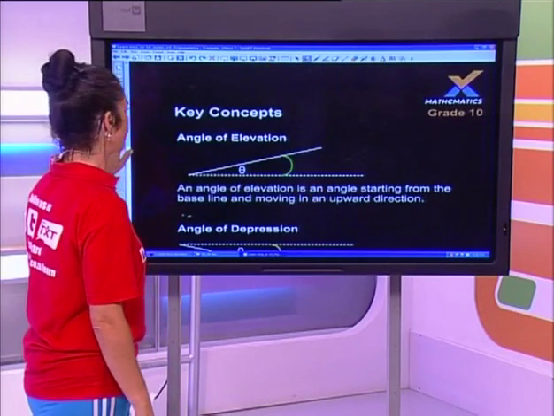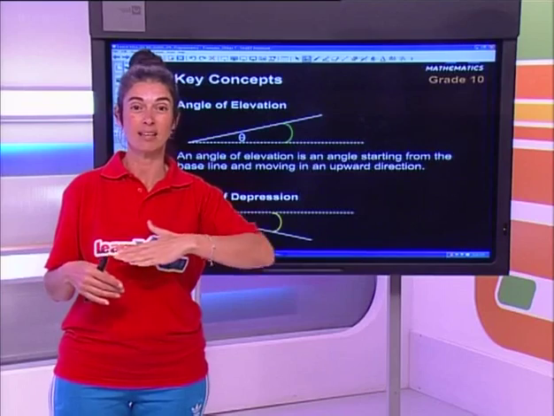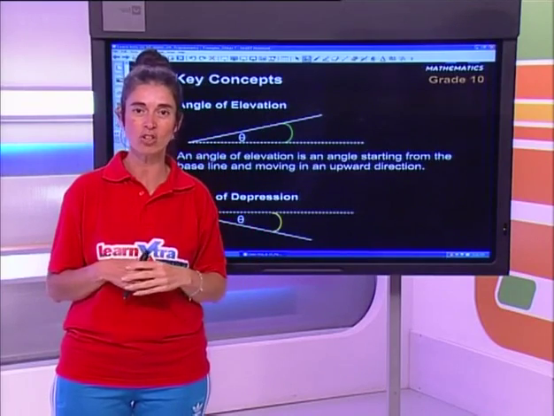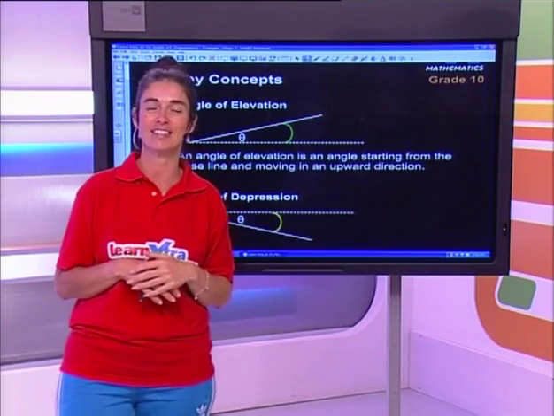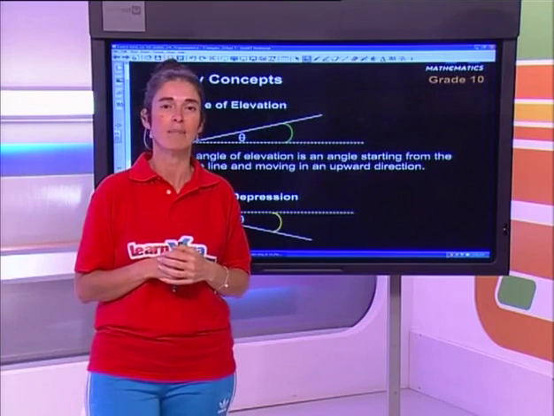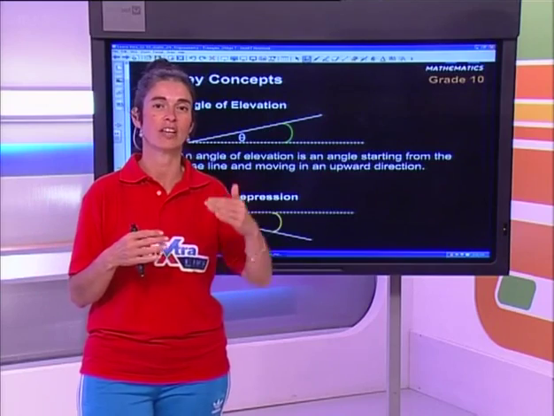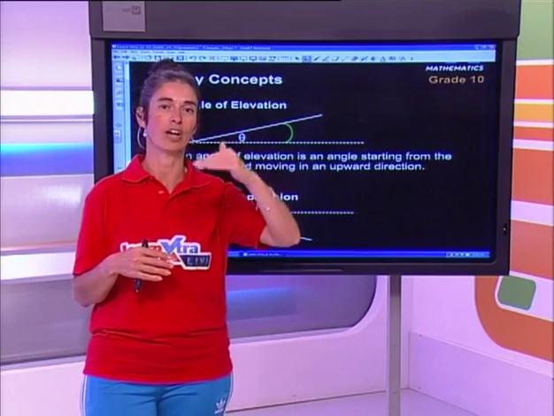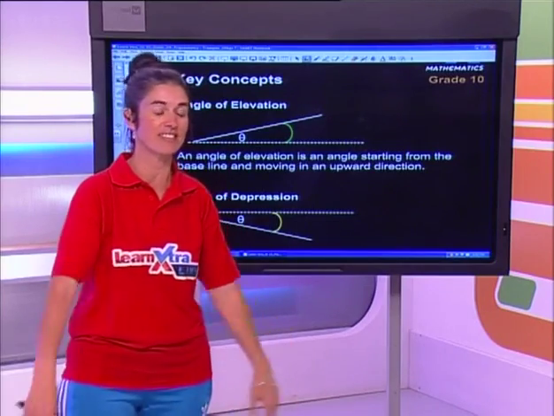Right, there's 2 more concepts that we need to look at, and that is angles of elevation and angles of depression. And elevation is really what it's saying. It's something that's been elevated and how it's measured. And depression is a little bit different. The word depression in today's society has got quite a disease sort of mentality to it. But in mathematics, it's not that at all. Depression is just when you're measuring something and you're going below something else. So how depressed this thing is. It's got nothing to do with the psychology.